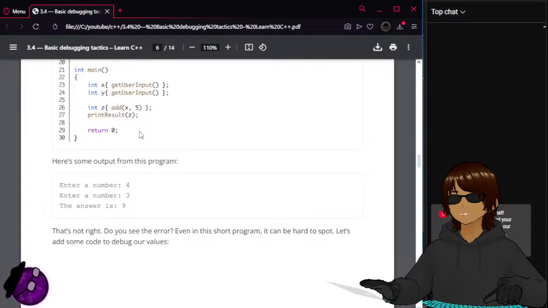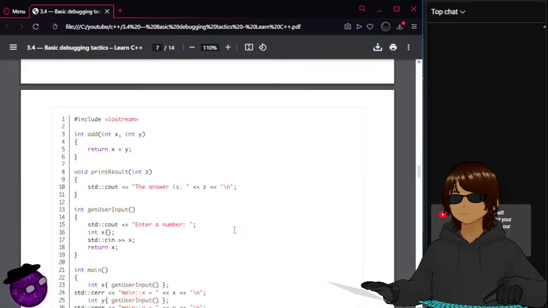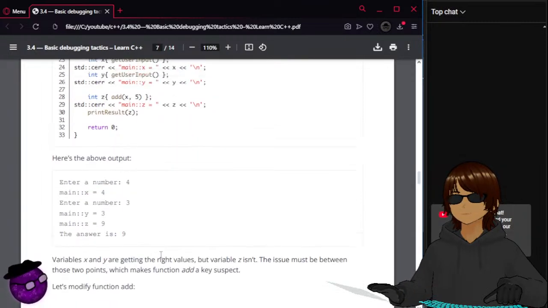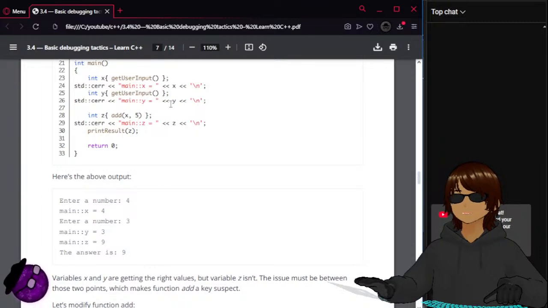Here's some output. Okay, so the mistake is they put 5 and they're supposed to put Y. That's not right. Did you see the error? Even in a short program, it can be hard to spot. Right. See error X, see error Y, and see error Z. So when they find out that X and Y work correctly, but then Z doesn't, the problem would be somewhere in between here.